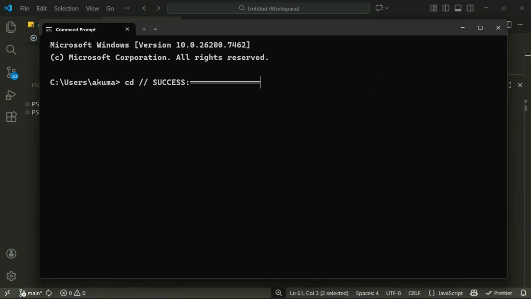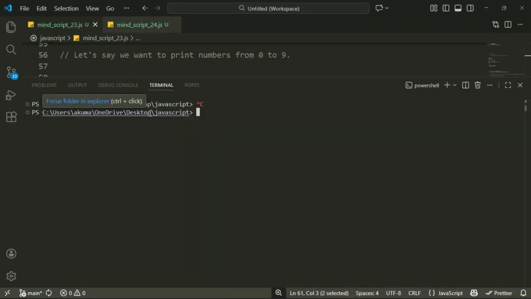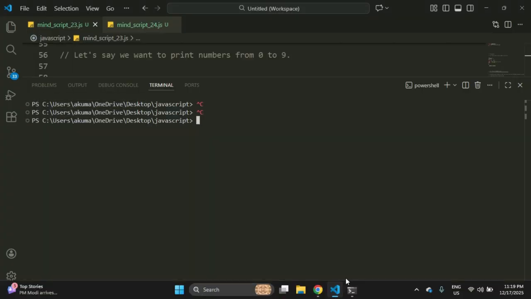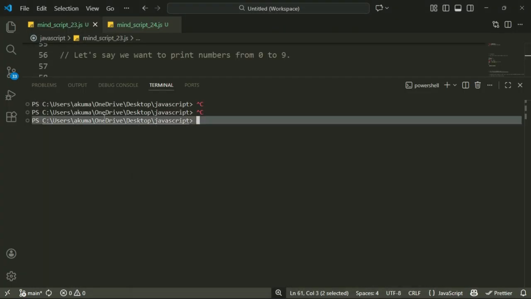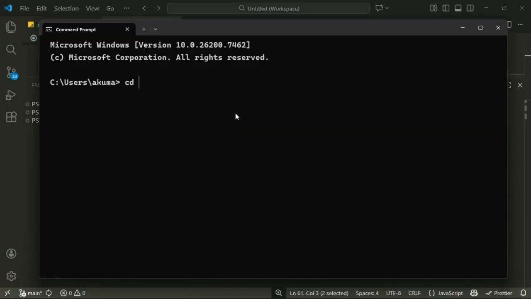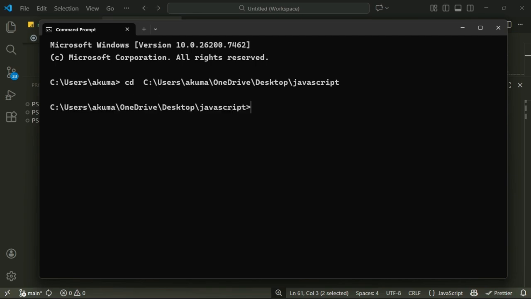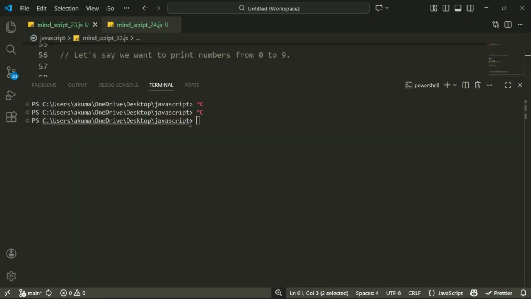Copy this path, paste it in the terminal, and remove this PS. Now the directory is changed to your path, then press enter.